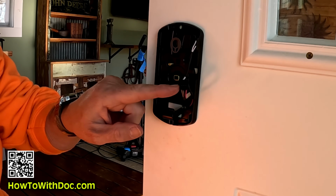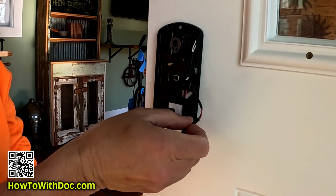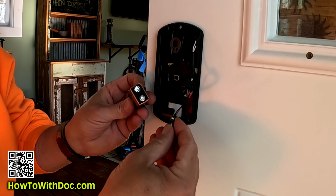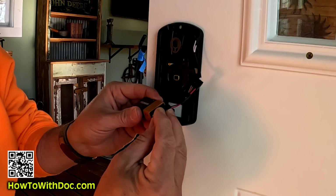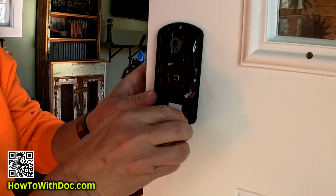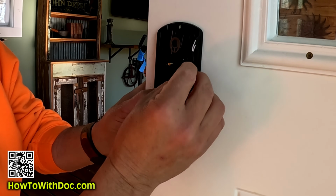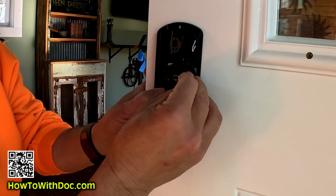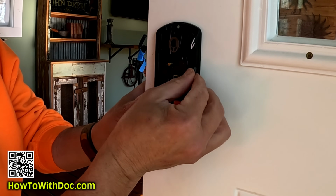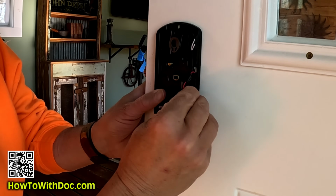Alright, so these 2 little wires here connect. I forgot to do that. 9-volt battery goes in, you'll probably hear a little beep. It'll beep. 9-volt battery sits in this little spot here, and now the pain in the ass, to be honest, is to get all these little wires. They really need to improve this. Get all these little wires stuck into here somehow.